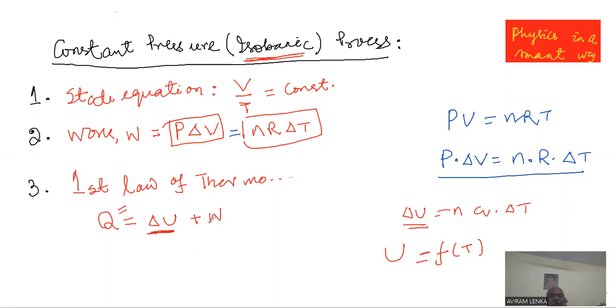W is zero, like the last process or constant volume process, if the gas is not allowed to change in volume. But in this process we have one restriction, that is, pressure is not allowed to change, but there is nothing on volume. So Q can be non-zero, delta U can be non-zero, and W can be non-zero. So the first law remains as it is.